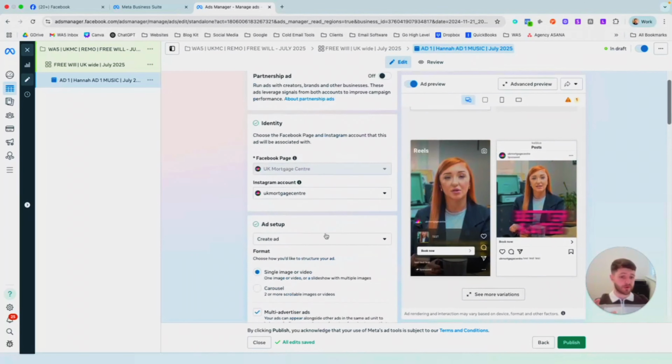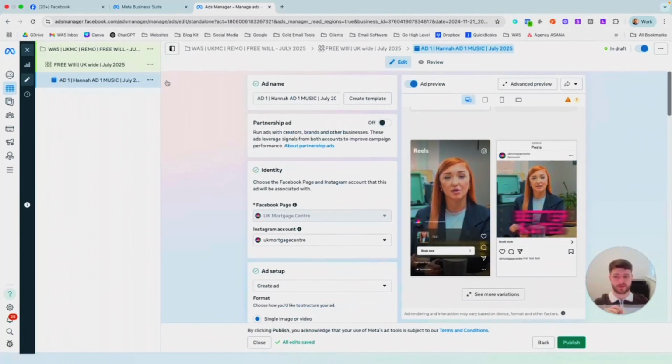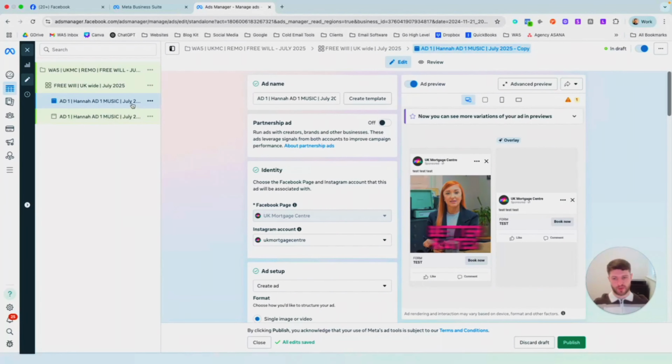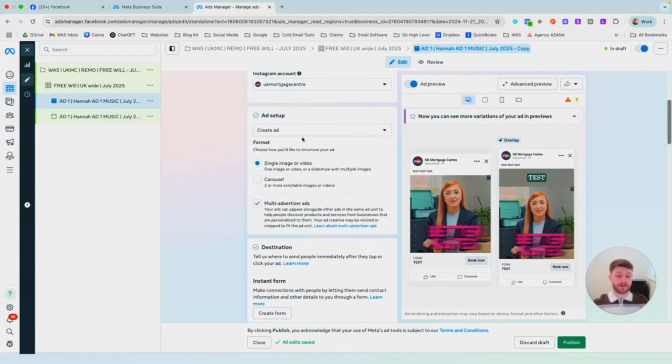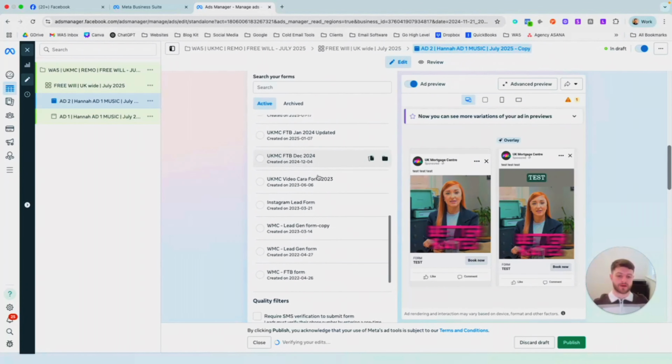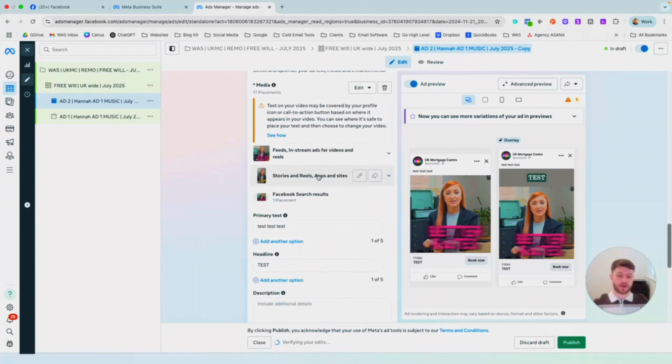And all I do now, because I suggested we have 3 ads here, is go to the action menu, and I hit quick duplicate, and there we go, it'll duplicate the ad, and it'll come up with "copy", and you just need to change the names, change the ad. So this would be ad 2, for example, and then you need to repeat the process and go through, change the creative to whatever you want. That's it in a nutshell.